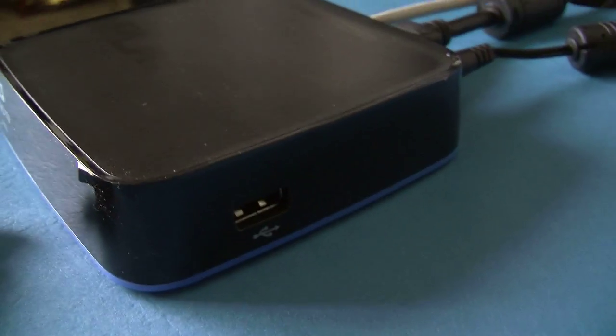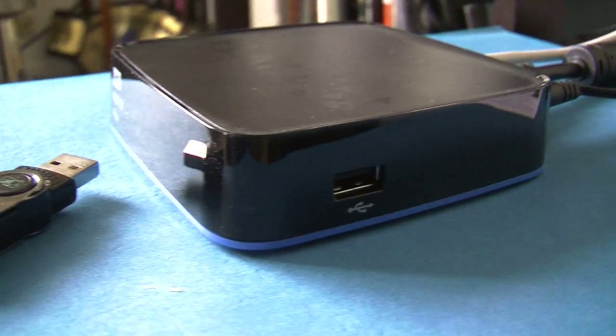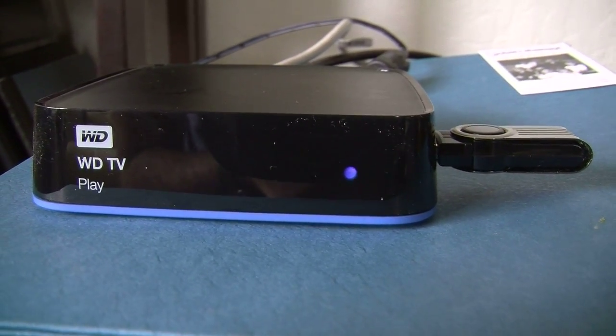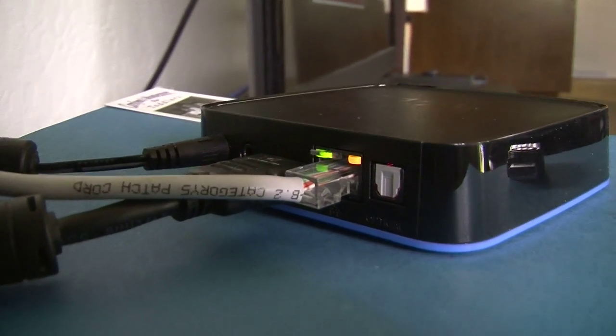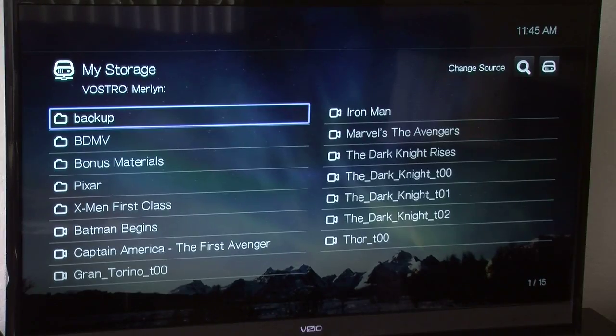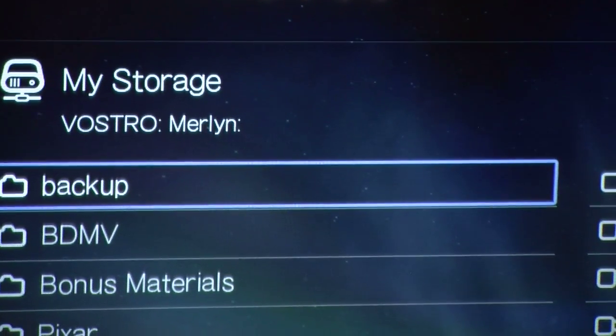But as you've noticed with the device, I have a USB device in here because this Play can handle local storage as well as network storage. So if you have a bunch of things on a media server, you can access it with your WD-TV Play. Now, I love to test out big freaking files. So I'm going to test out an MKV of a Blu-ray rip of some of the movies I have. So right now I went into the My Storage application and I navigated to a UPnP server I have on the network. The WD-TV Play will access DLNA and UPnP sources.